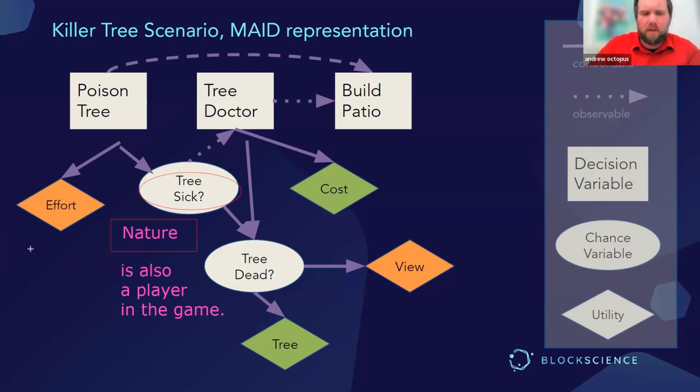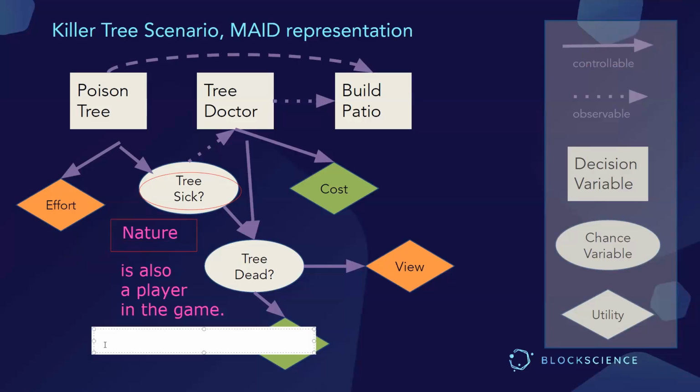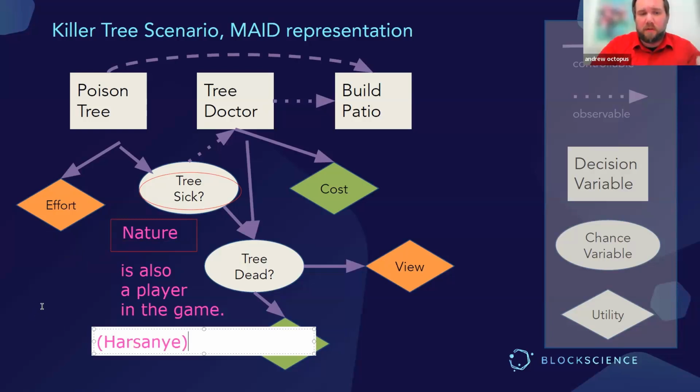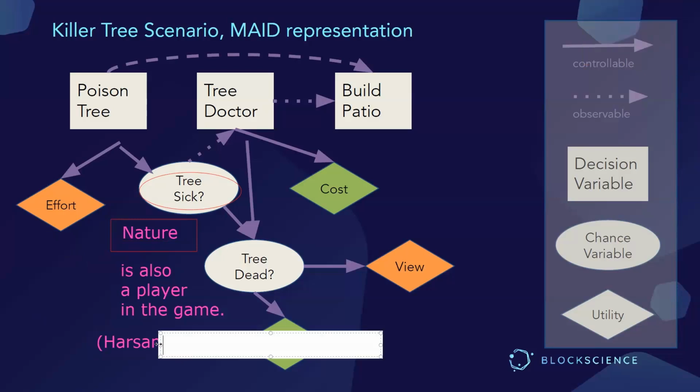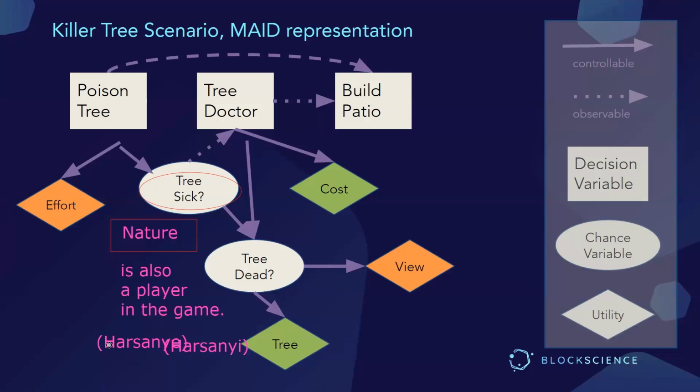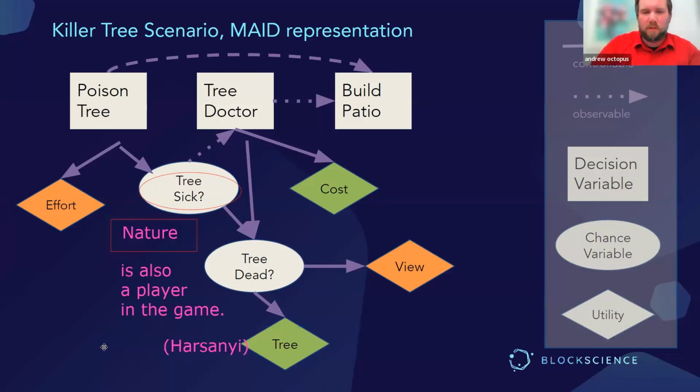Sorry, can you spell that? Yeah, Harsanyi, H-A-R-S-A-N-Y-I. Okay. I think his first name is Reinhard. I'll check it out. No, that's maybe Reinhard Selten. I'll check it in. Harsanyi. John Harsanyi. Thank you so much.